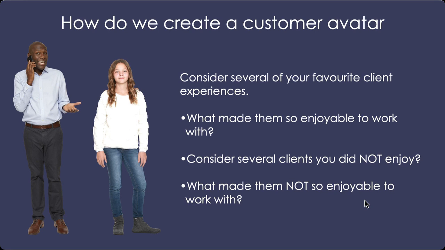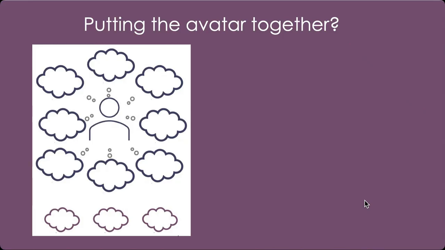So you need to decide, what do I like about the people that I have enjoyed working with? What made them so enjoyable? Was it their age group? Did that really fit well for me? Was it the subject matter? You get to decide what was great and what was not so great about it. Be honest with yourself, and then start putting the avatars together.